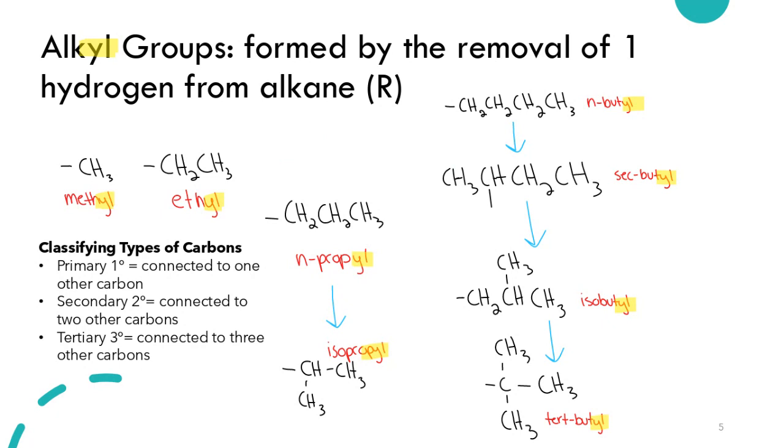So back to the 4-carbon alkyl groups, we can have N-butyl, which is just your straight chain, which is when we take a hydrogen off of a terminal carbon, which is just a carbon at the ends. We can have secondary butyl or sec-butyl, which is when we take a hydrogen off of the 2nd carbon, which is a secondary carbon, which is connected to 2 other carbons. We can have isobutyl, which, if you remember, follows that general rule for iso somethings, where we have a carbon chain, and then we have 2 methyl groups on the end, right? So that follows that general rule. And we can also have tertiary butyl or tert-butyl, which is when the incomplete carbon is a tertiary carbon, right?